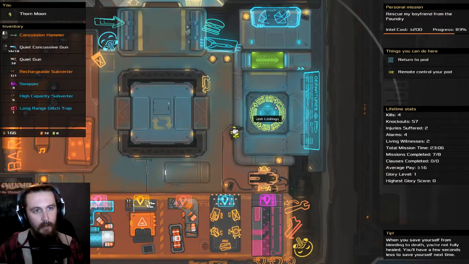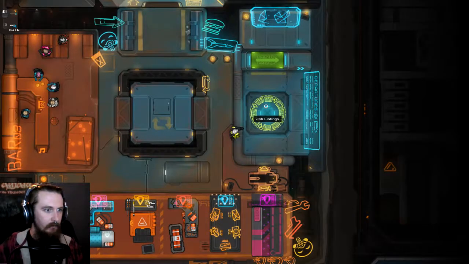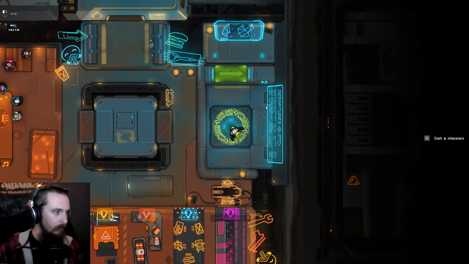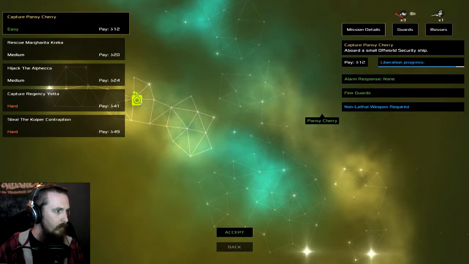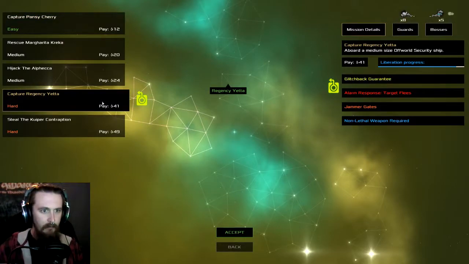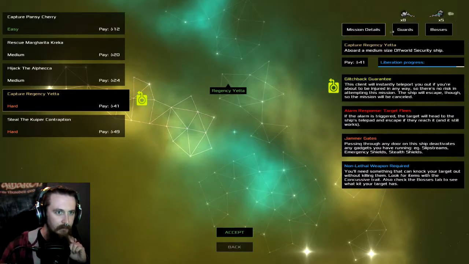Thornmoon. We need to rescue Thorn's boyfriend from the foundry. We are 83% towards being able to get the intel, so we need to look for some more job listings. We weren't able to get that thing that we needed, but we could attempt this one, a medium-sized off-world security ship. It's a hard difficulty one, but I do want to start trying hard difficulty stuff.